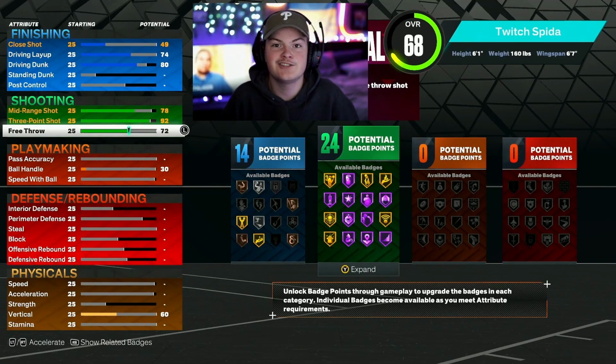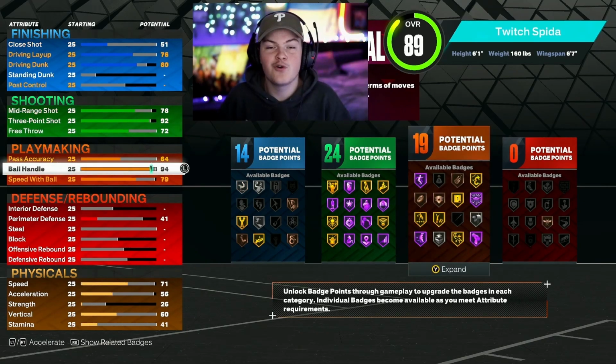Now that we got finishing and shooting out of the way, we're on to playmaking. And like I've said a bunch of times in this video already, we're going to have a 94 ball handle. And with the 94 ball handle, you get the best SIGs in the game, as well as gold handles for days, which you definitely need on this game.